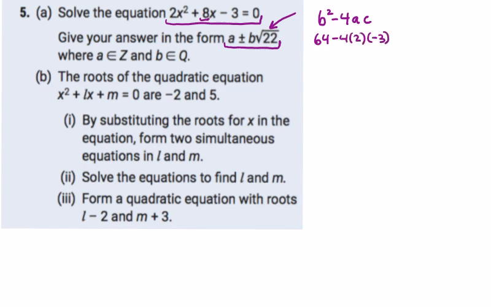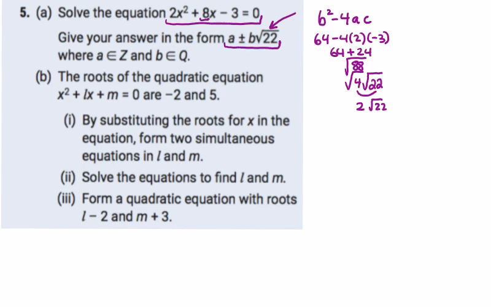So we're going to get 64 plus 8 times 3, which is 24. So we're going to get 88. And we'll have the square root of 88 inside. And when you get to know your times tables, this is the square root of 22 by the square root of 4. 4 22s are 88, which is 2 root 22.